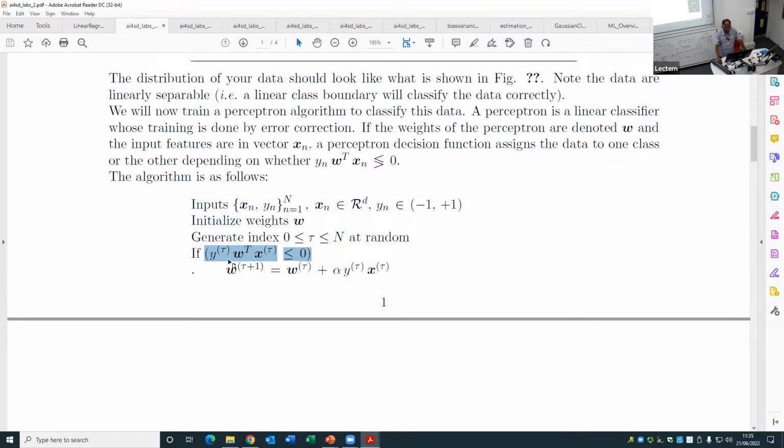Because I'm demanding that on the students who are passing, my classifier should output a positive dot product. And on the ones who are failing, it should output a negative dot product. So if I have the positive and negative captured in the target value here, then target multiplied by this should always be negative for the ones that I'm misclassifying. On the ones that I get wrong.